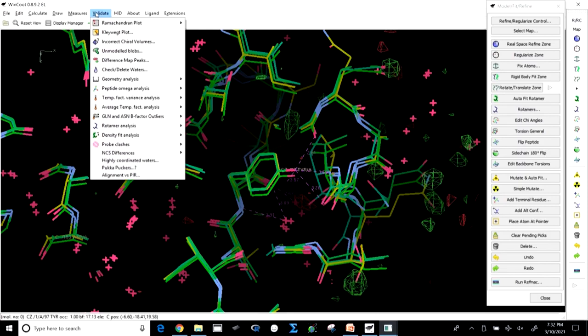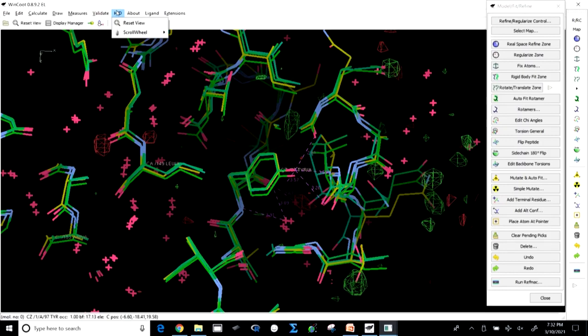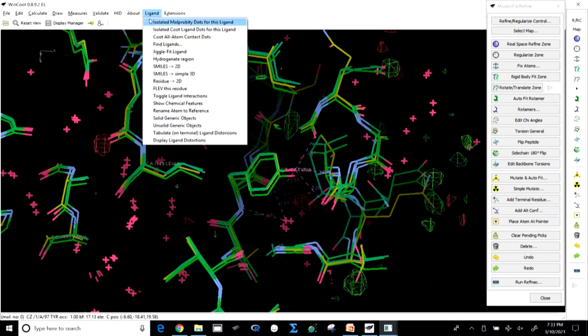And in validate, we have a lot of options to validate different things. We have talked about them. You could have used the scroll wheel also for alternative views. You could have read the header remarks. If you remember, I talked about that in the last class in the PDB option. When you go to the PDB, there are a lot of remarks, headers and all. You could have gotten them here.